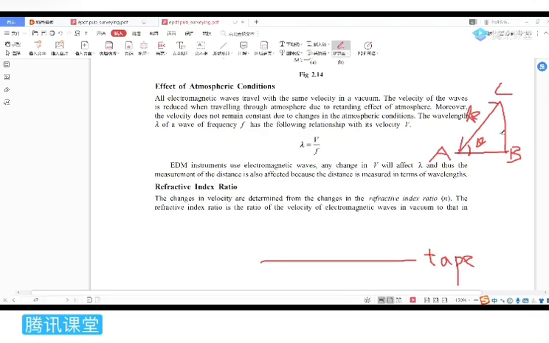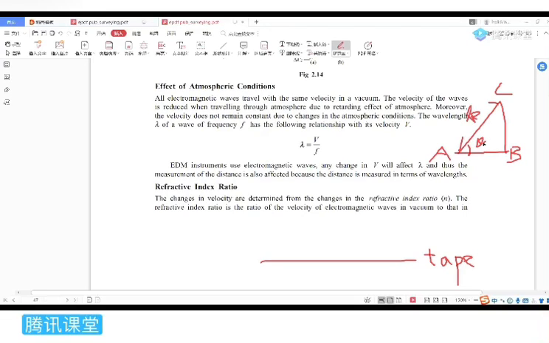Why? Because if AC is quite long, you can't guarantee it's vertical. It might look vertical, perpendicular to AB, but if BC is really long, it's hard to guarantee it's completely, or ideally, perpendicular. When BC is smaller, you can say it's approximately perpendicular and it won't cause too much of a mistake. So that's the reason slope correction is supposed to be used with a very small theta. We call it aberration as well.